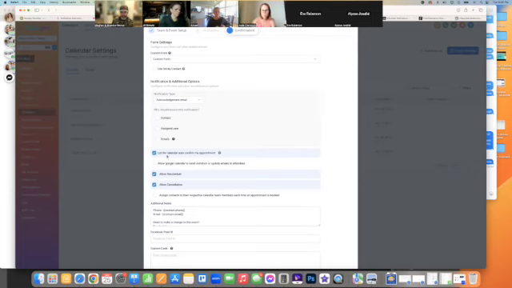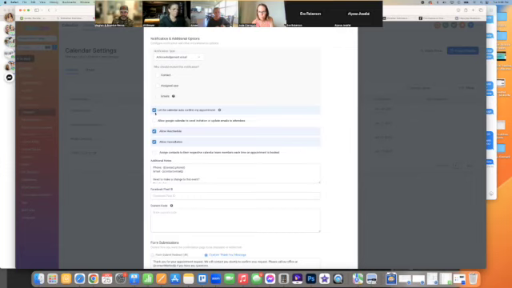And then this is important too. Let the calendar auto confirm my appointment. That means out of the times that I've offered, if you book this appointment with me, you're getting that appointment. I said I was available, you said you were available at 3, we're on. Other people choose to use this as a gatekeeper. Just because you have requested that time at 3, I or my assistant will get back to you and let you know if I can do that appointment or not. Some people like to gatekeep it that way, but it is one more step for you to have to manage, to be like, hey, so-and-so tried to book with you, do you want it or no? But that's where that is.